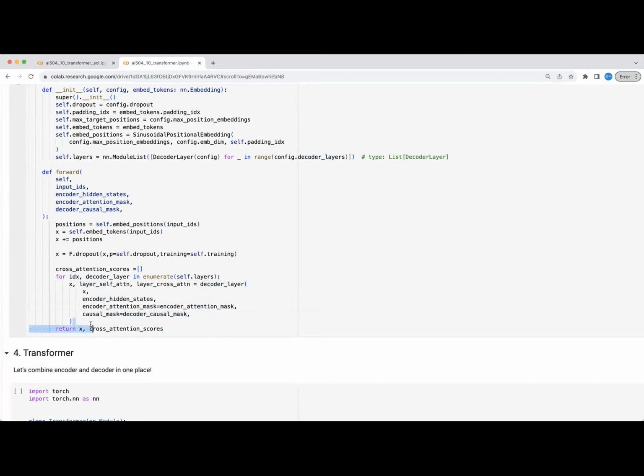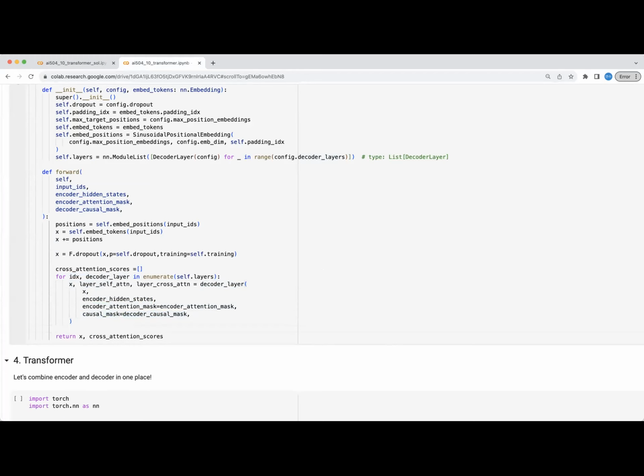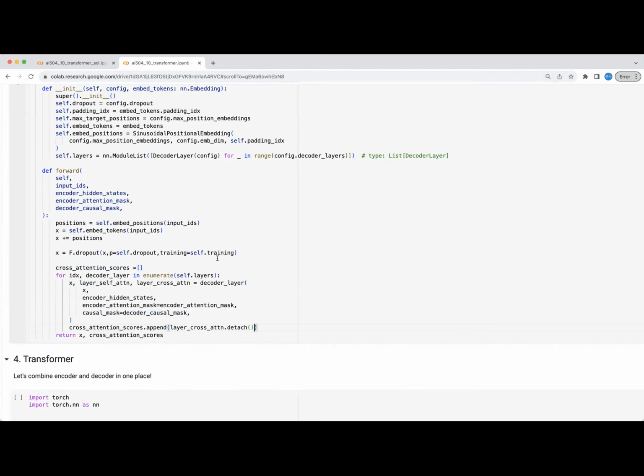And then we will calculate the cross attention score to visualize the attention score. So we will append like this and we will detach it. So this is the code for the decoder layer.